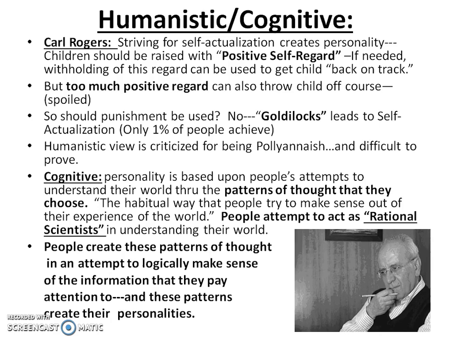And finally, the humanists, who we've talked quite a bit about in class: striving for self-actualization creates your personality. The key here, which is interesting, is that Carl Rogers, who was, other than Maslow, probably the most well-known humanist, argued that you should raise children with positive self-regard, and this meant, in a sense, don't punish them, but instead, if you have to give them a negative response, then you would withhold the positive regard or support for them. His view was that if you use punishment, you're really destroying their personality development rather than helping them to build it and realize that they control everything that they do.